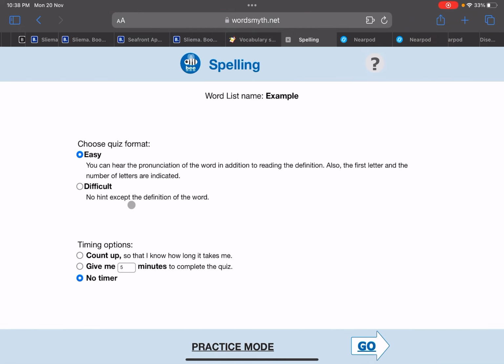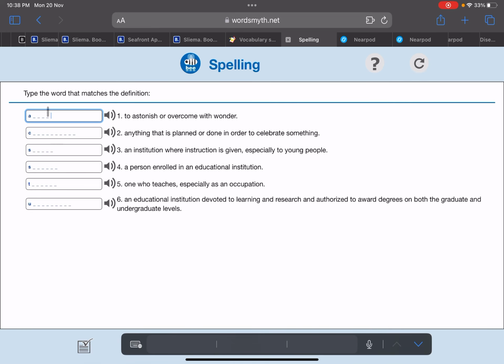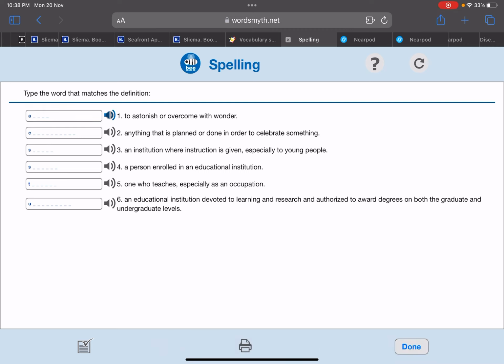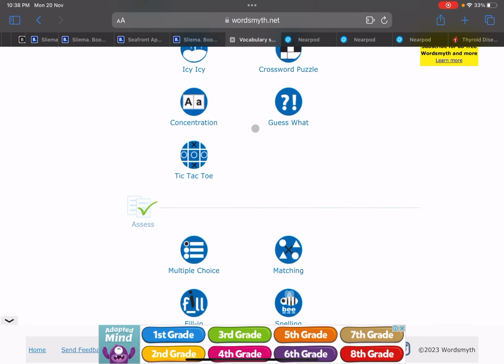So you can make it easy, you can make it difficult, you can put a timer on it, it's up to you. And then you have here the words and then the definitions. Amaze. Okay, you can have it where they can hear the word and they have to write it as well. So that's spelling. And then you can do multiple choice as well.